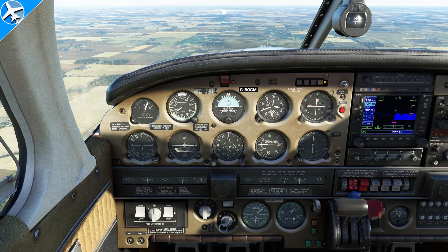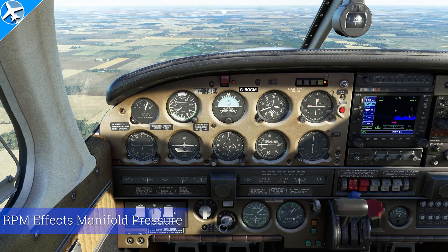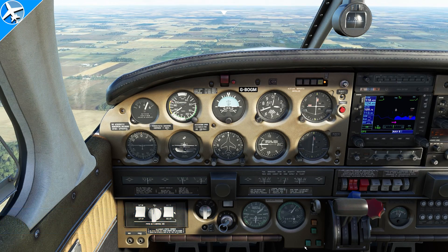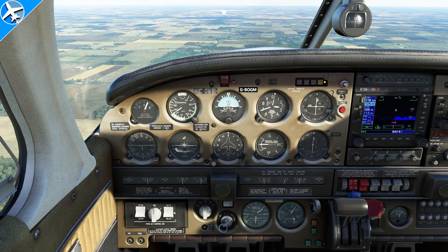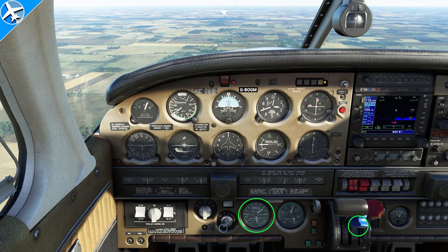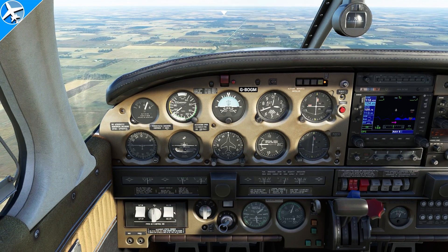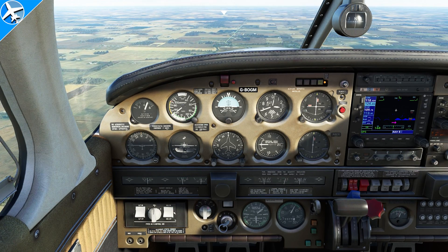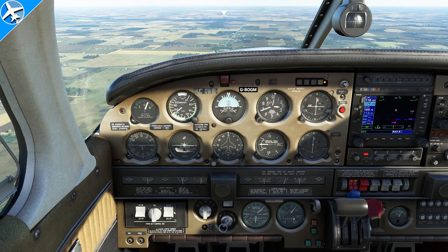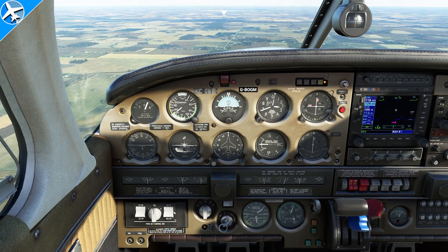Remember in the beginning when we talked about a cruise prop? Now we have a cruise prop. Another thing to watch out for with a propeller control: when you reduce the propeller control, your manifold pressure increases. As the RPM is reduced — did you see that light come on? That's the overboost light. When you hit 42 inches of manifold pressure, that light comes on. The throttle wasn't touched, but the RPM was reduced and the manifold pressure increased, making that light go on.